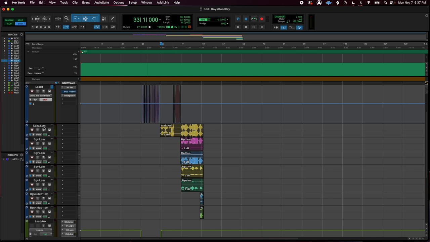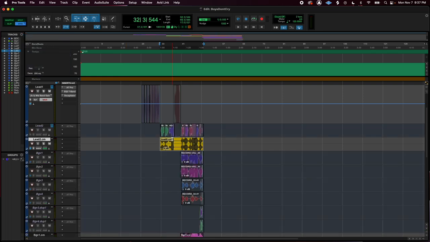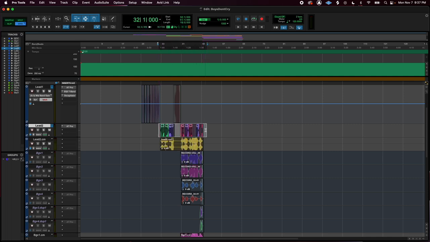So that's the commit function, but let me show you. This commit function only became available in, I think, Pro Tools 11 and higher. So if you do not actually see the commit function, that means you're probably running an older version of Pro Tools. You can do the same thing. I'm just going to go ahead and show all my tracks again, and I'm going to reactivate this guy. And I'm going to show you the very extensive manual way of doing this. I used to do it because my computer was crashing, so I had to.